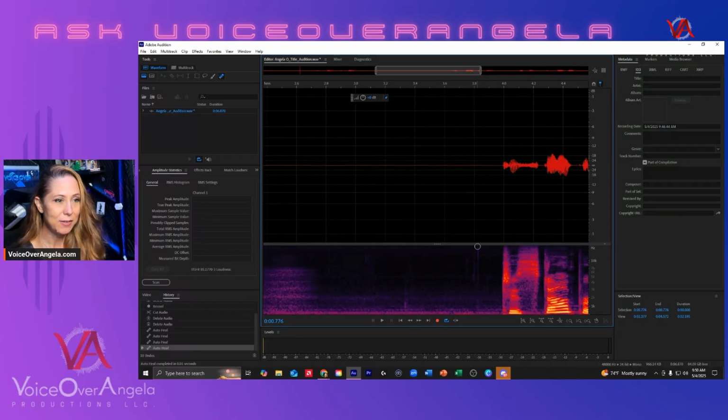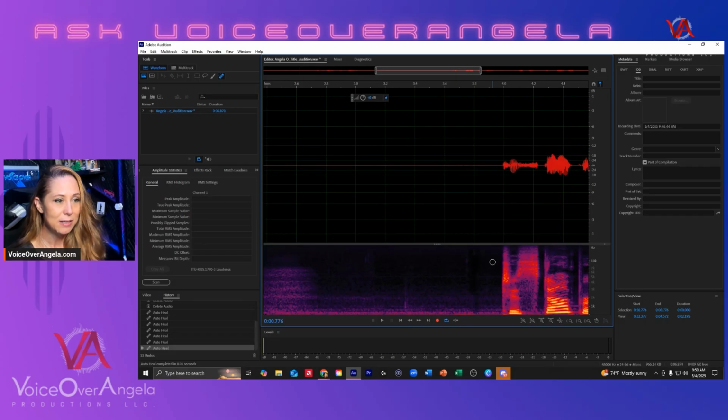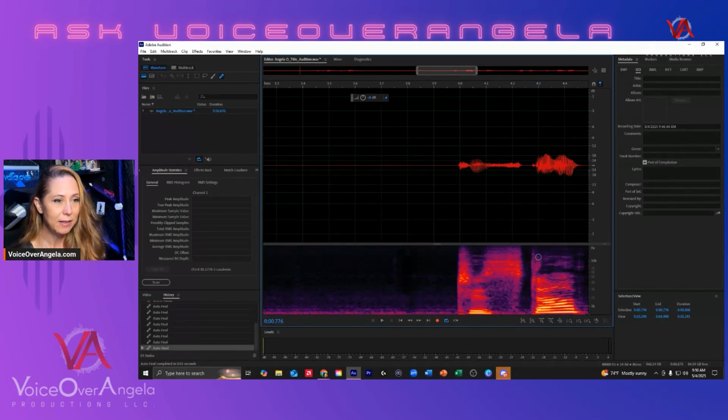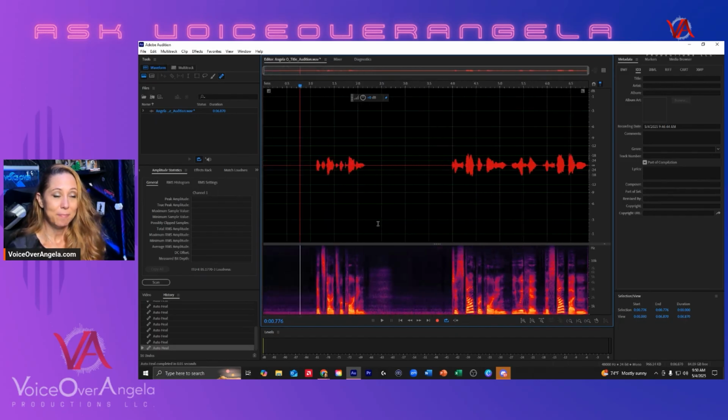And do it again here. There's a little bit of a click here, so I'm just going to erase those out. Looks like there's a little bit of a click here. They look like icicles, mouth noise. So I'm going to just gently erase those out. Spot Healing Brush Tool. One of my best friends, let me tell you.